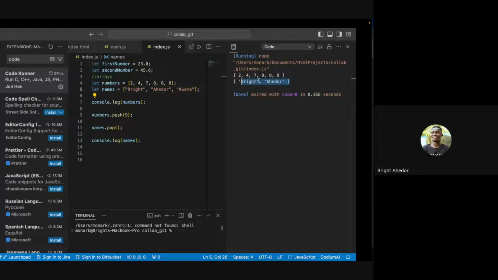Are you all with us? Very important concept to understand. Pop removes what? The last element in the array. Very crucial to note. Any question? Push adds on top. It will add another element to it. Pop will what? Remove the last element. Any question? There are a lot of functions to call on the array, and these are crucial because you have a lot of things to do with arrays. We'll come to that very soon. That's why you need to understand arrays very well.